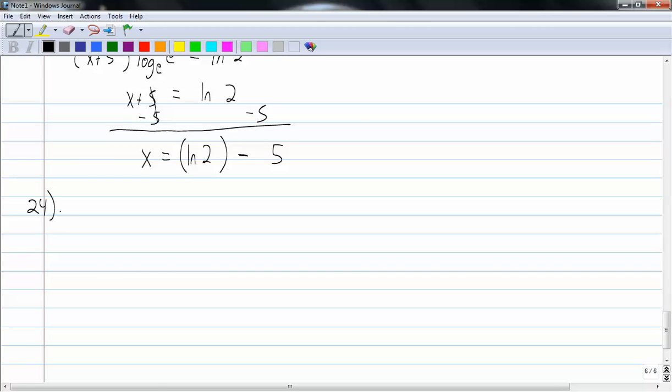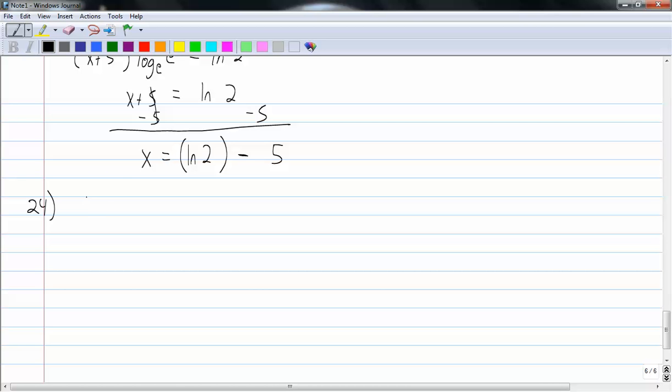Alright, 24. Solve the logarithmic equation. Be sure to reject any value that is not in the domain of the original logarithmic expressions. Give the exact answer. So they want an exact answer here. That means, you know, if we have to take a logarithm of something, we want to do that. Also, it told us, be sure to reject any value that's not in the domain of the original logarithmic expression. What that means is, once you've solved, if you plug your answer in and you're taking the logarithm of a negative number, then it doesn't work. That's basically what that means by reject any value.